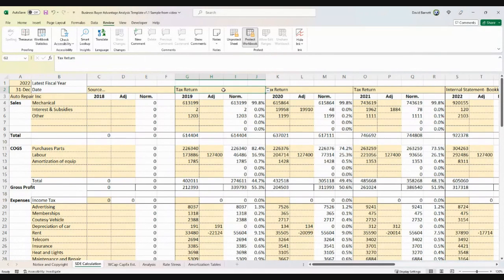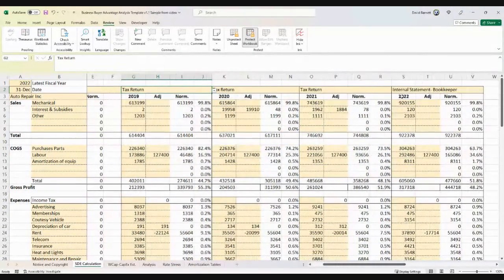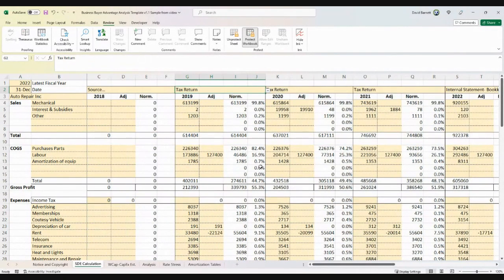I like to indicate what the source document is because as you're analyzing a business, see in this one over here in 2022, we have an internal statement from the bookkeeper. I want to know if there's a consistency in the source of the information at a glance. If you're working on one of these deals, you could set it up initially with information from certain source documents, and then other documents become available through your discussion with the seller. So in this example, the 2022 tax return might become available, and then you might want to go and edit or update this. But you might forget to do that if you haven't noted clearly where the information is coming from. Now, I like to use the methodology of listing everything down in a source column.